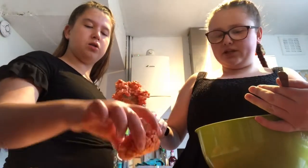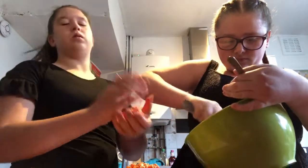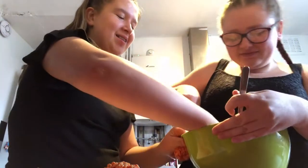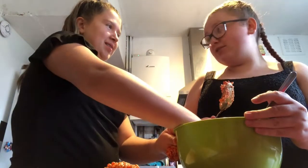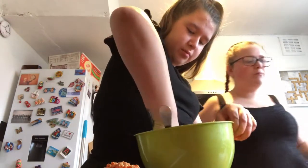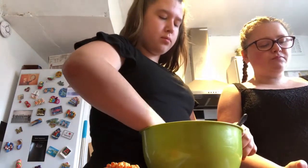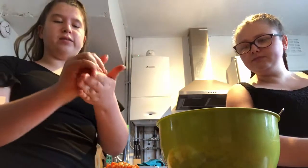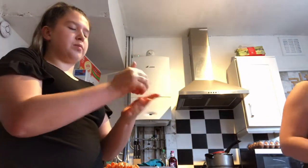Sweetheart, take that bit. Literally stuck to the bowl. I'll try getting that with a spoon. Stuck on me. Last one. How many did you make? 6. Cool. How are we just going to put that to the side? We'll wash it up later.